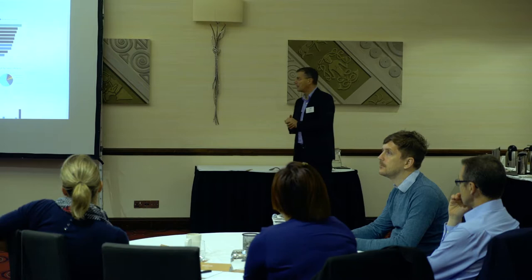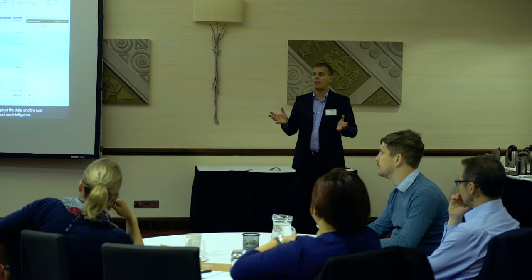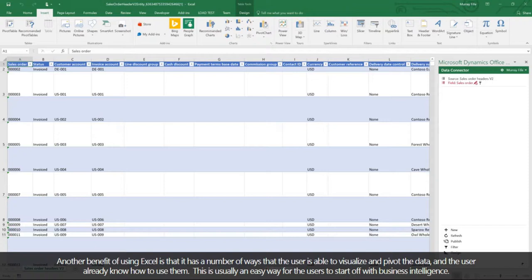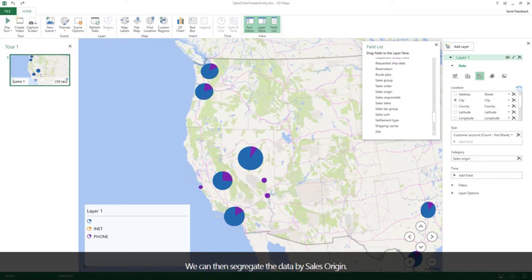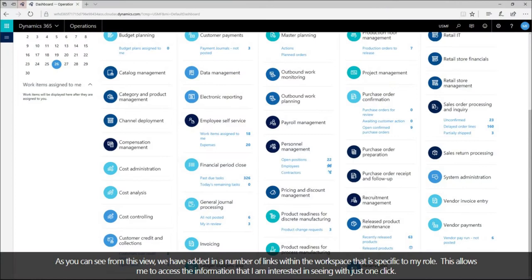But I mustn't forget the power of Excel, and we've reinvented and reworked a lot of how the data is integrated with Excel so that we can take full advantage of that particular platform. And of course, once you've got your data in, you can pivot off and restructure, and I'm sure you've done these sort of things before yourselves. But it gives you the scope to take full advantage of data from within the user experience, taking full advantage of the charting capability that exists there today with the Power BI or the analytics workspaces. But you've also got, mustn't forget, Excel, and how we could be interacting with Excel as well.